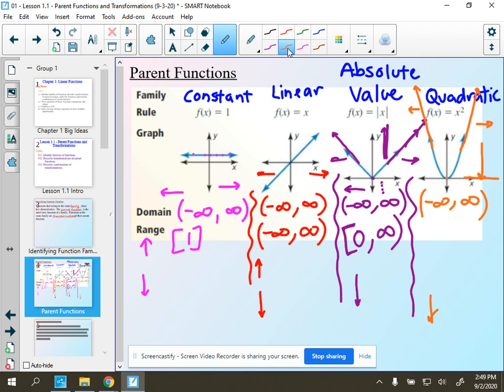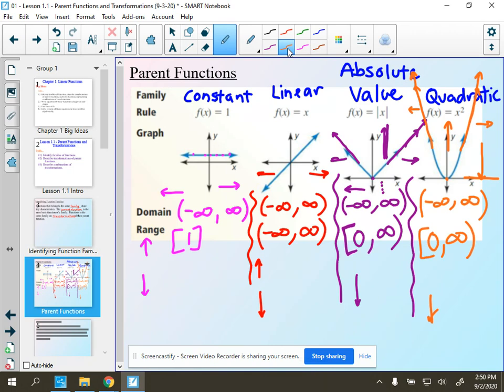What's the value of that point? What's the output value? 0. The y value right there is 0. As far as going up, we're seeing the same thing as before. Both of these branches would continue to go up forever. So we end up with a range of 0 to infinity. I know that's a lot going on there as far as domain and range. Stay tuned for a future lesson as we go a little bit more in depth into domain and range components.